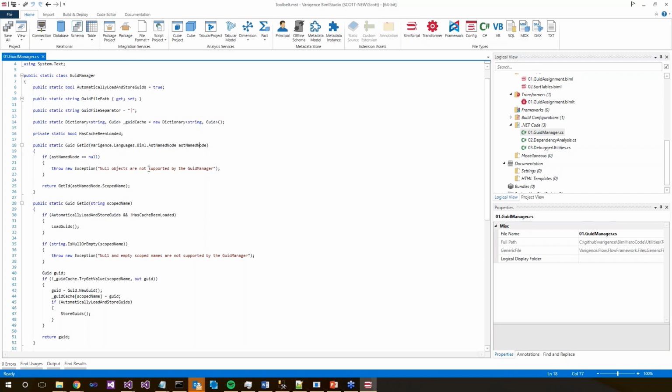But as long as the names stay the same, you're all good. And by the way, that's the same thing with SSIS. Well, I guess you could change the names and the GUIDs wouldn't change, but if you make substantial changes to your package, you're going to see new GUIDs getting created. So it's not going to be too different from what you're getting in SSIS.